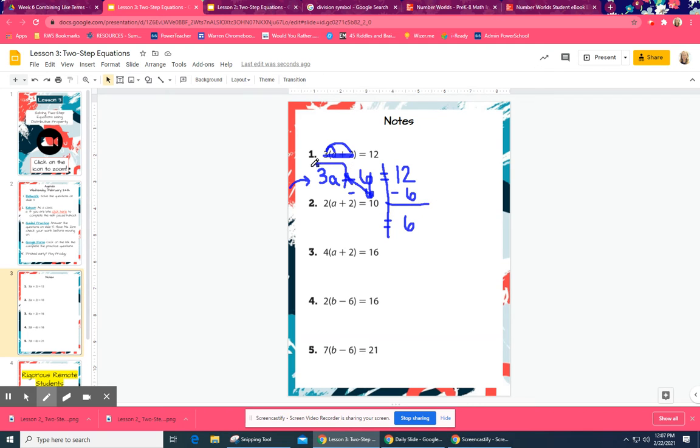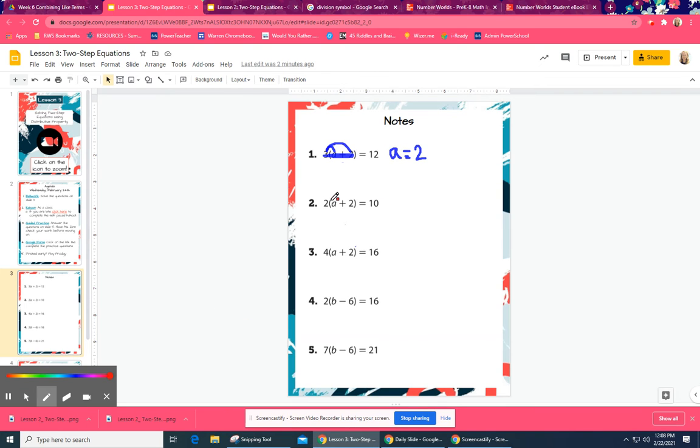I still have this chunk left, so I will rewrite it. And that shows multiplication. Well, the inverse of multiplication is division. So I will divide by 3 on both sides. When I divided by 3 over here, it isolated the variable. And then 6 divided by 3 equals 2. So A equals 2. Now I'm going to delete all of that to give me space for the next question.